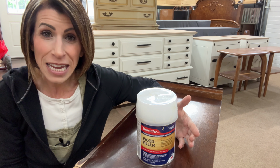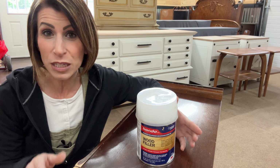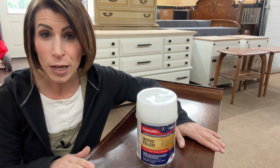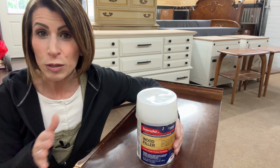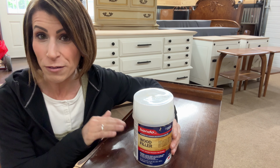Because at the end of the day, you want to make as much money as possible from your furniture flip. So the more money you're putting out on materials, the less profit. So let's try an economical way of fixing this.